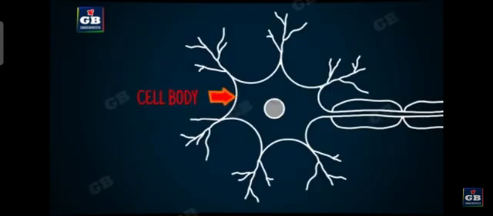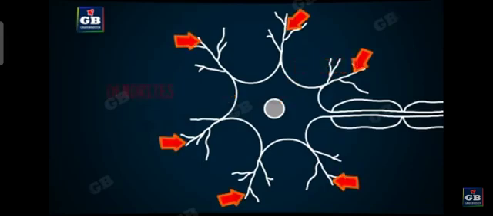Here this is the cell body of the neuron. We can observe a nucleus in the cell body. So cell body has a nucleus and we can also observe some branches that are arising from the cell body. These branch-like structures arising from the cell body are called dendrites.